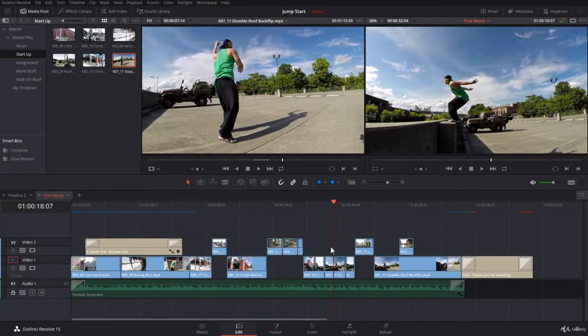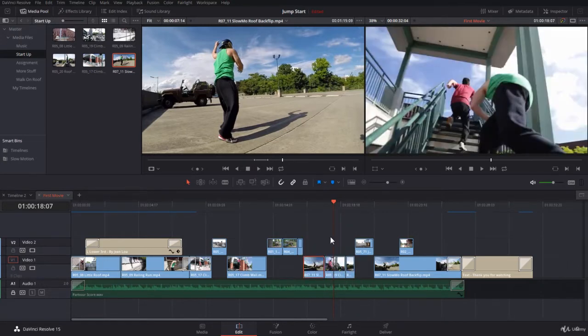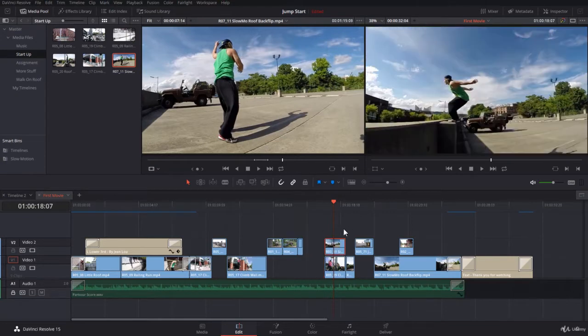From time to time, guys, you want to exchange positions for two clips next to each other. You want this clip on the right to come to the left and the one on the left to come to the right. So you want to exchange their places. Well, one way to do it is to move one clip out, move this one on the right, and then move this one back here. It's like playing with the Rubik's Cube.